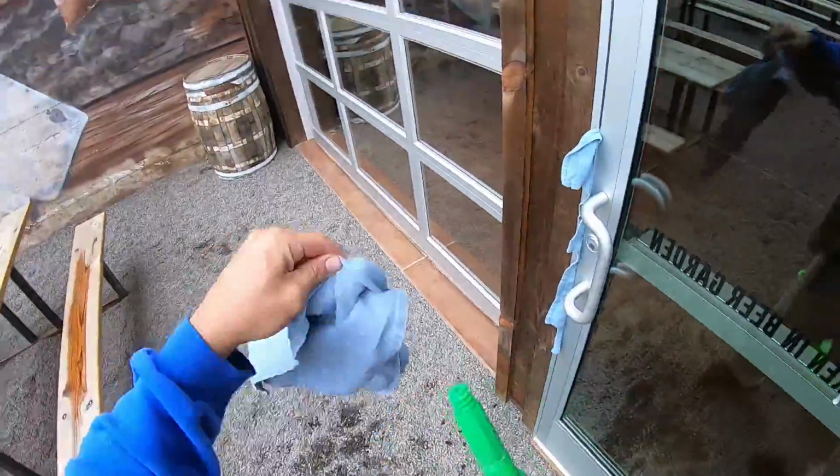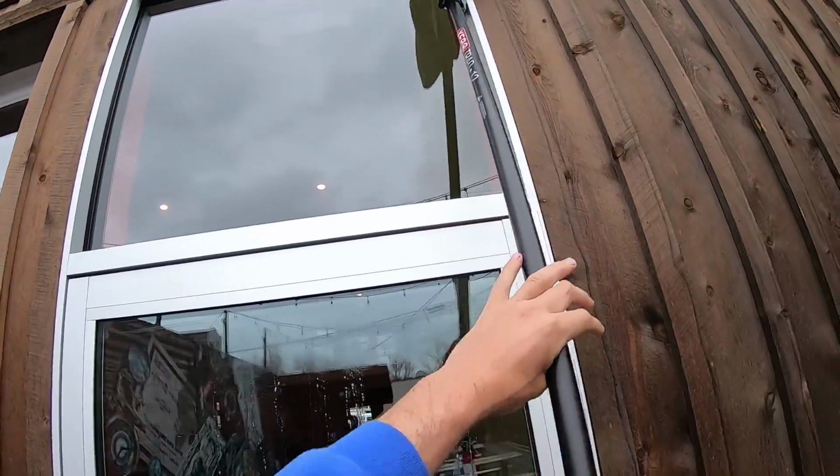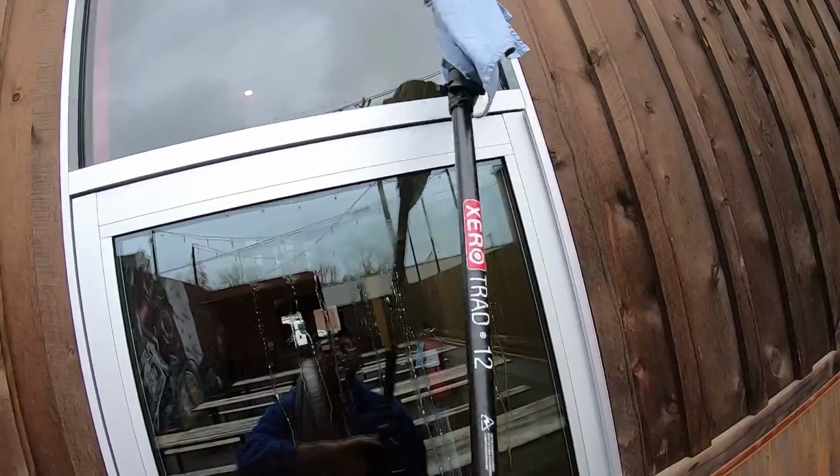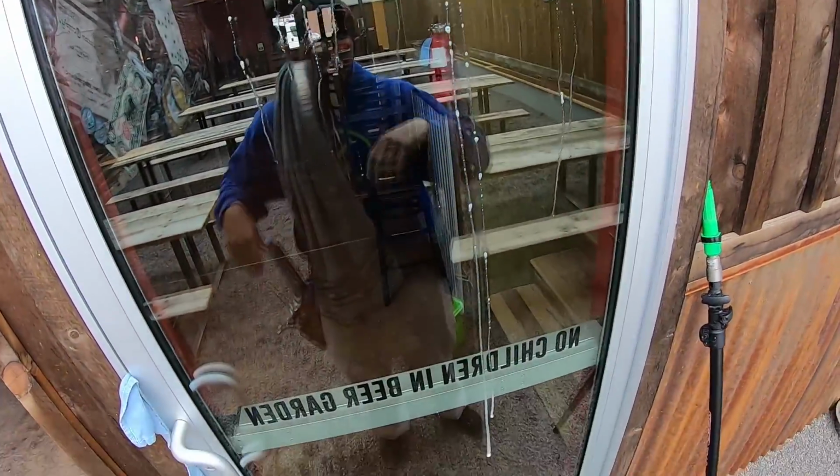I don't do that all the time, but I try to do it as much as I can, especially on windy days when the water's flying everywhere. It's very, very important, or else you'll leave the job and the wind will bring the water down the window.